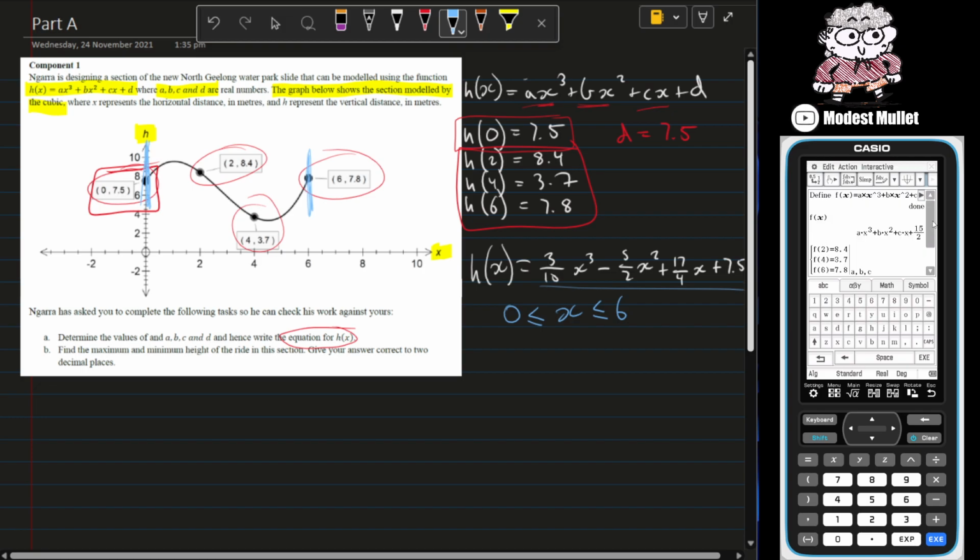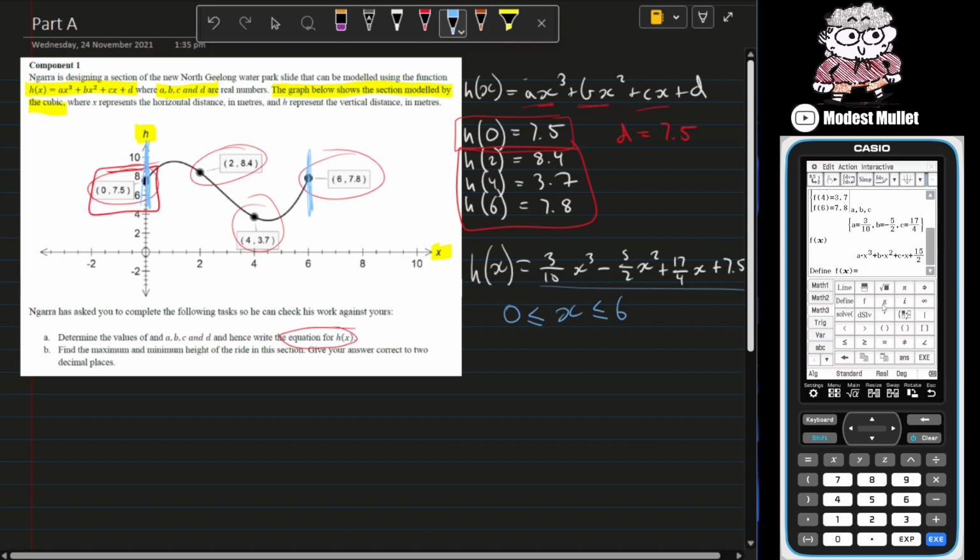The thing we need to note is even though this CAS has figured out what A, B, and C are, they haven't stored them. They haven't gone back and adjusted this f of x. So if I tried to use this f of x command, it's still going to actually look like that. And I can prove that to you by going f of x, and hit enter. It's still got the A, B, and C in it. So we need to actually redefine f of x with the correct coefficients.